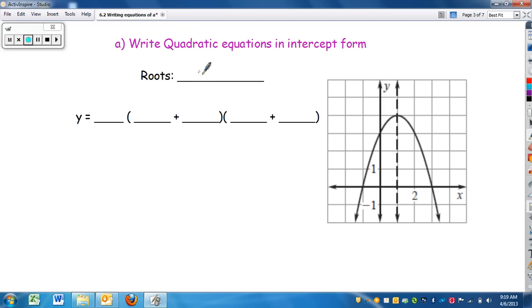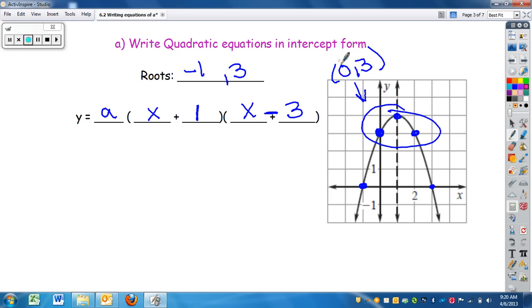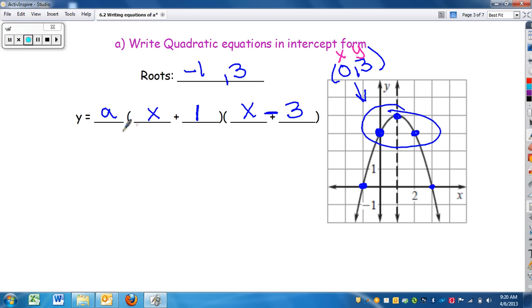So on here, we have the roots we need to figure out, so the roots, remember, your x-intercepts. So on this one, we have negative one, and we have one, two, and three. So we write our equation. This is a, it's x minus, or one solution is negative one, so then I need plus one. One solution is three, so I need minus three. So I need to solve for a. So I need to pick another point on my graph. So I have three right here. I can make any three points. I always like to work with the y-intercept, but if you picked this one, or if you already picked that one, you will get the same answer of a if your algebra is all correct. So I'm going to pick this point. This point is 0, 3. So in this point, you have an x, and you have a y. So I'm going to replace or substitute in for x and y into here and solve.